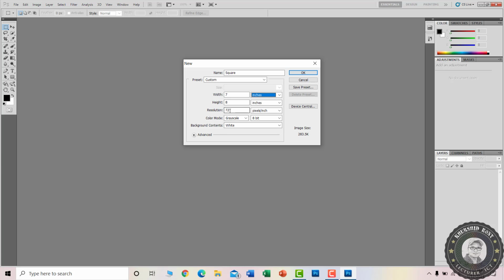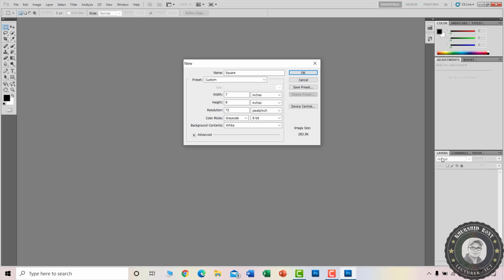Now the resolution, for example 72, is kept unchanged. Now what is resolution? Images or pictures are created in Photoshop by pixel. Pixel is the smallest square unit of an image. 72 pixels per inch means crossing 72 lines vertically and horizontally per inch space.